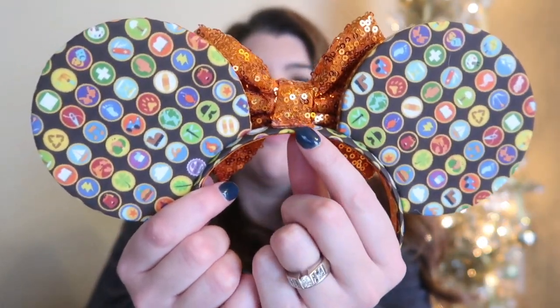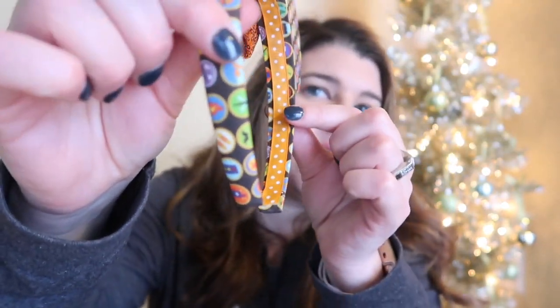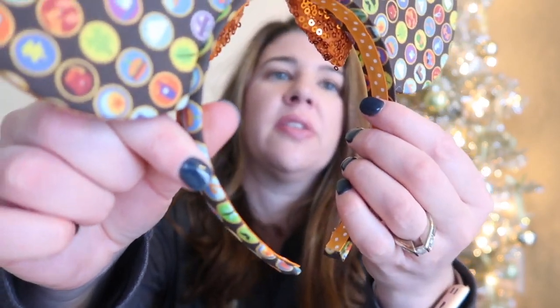She kind of did it differently. It feels a little bit more secure. And even the inside, look at that ribbon that the inside is finished with. They're really cute. I have stretched these out already and they don't feel super tight. I got these to wear to, of course, Animal Kingdom on the day that we go there. I have a whole little outfit planned for these. So I thought that they were cute.